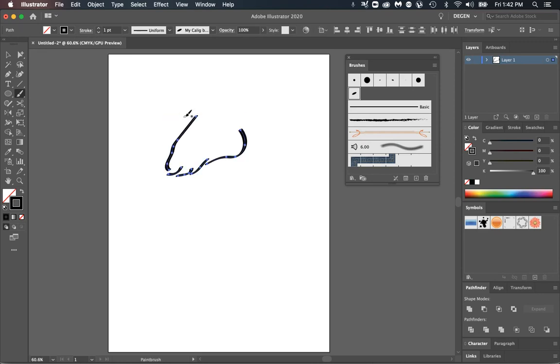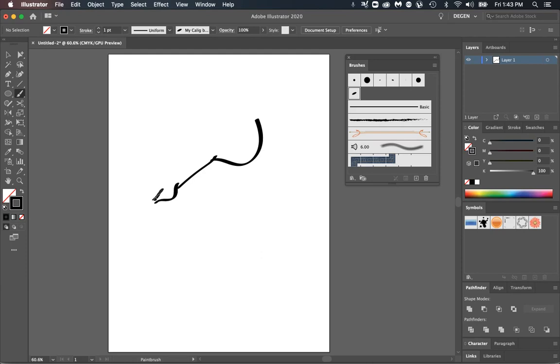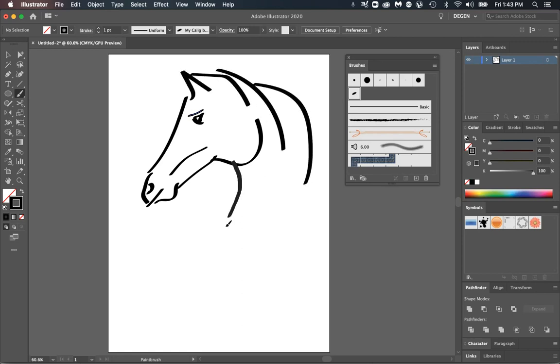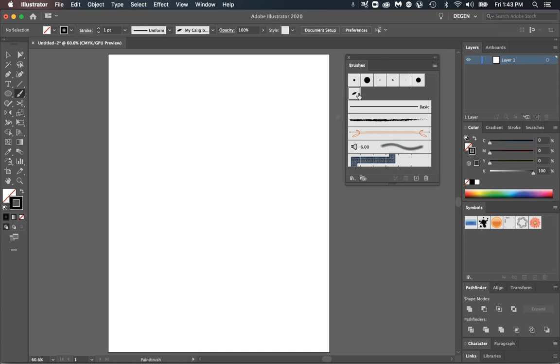Hold on, that looks terrible. Let's try that again. I can do better than that. So I'm going to create, there we go. Now again, I'm using the mouse. I don't have a Wacom tablet. And let's say that I want something like, there you go, I'm trying to draw a horse. And there's a nostril. There's the eyes. And there we go. Now you get the idea. Yep. A unicorn. Anyways, so that's one of the really cool things that you can do.